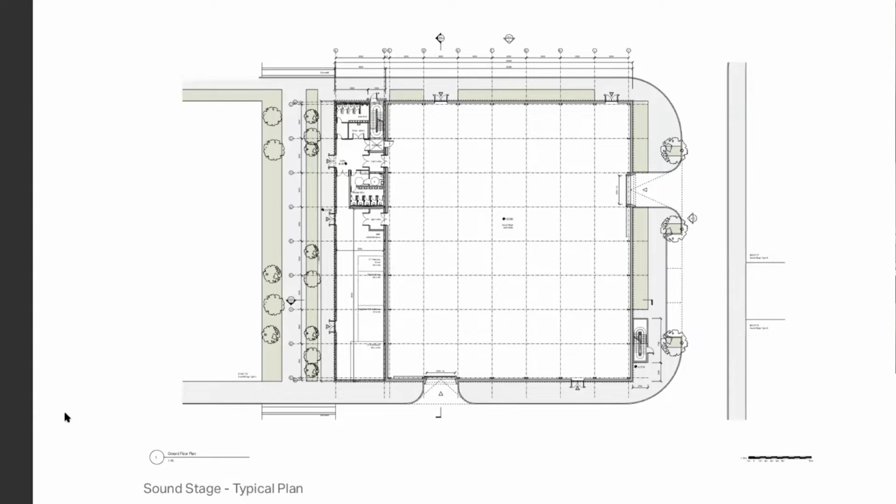So we're not going to show you every single plan because there's a few dozen building typologies to get through, but we're just going to go through some of the key types. And we're going to start with the dry stuff. So this is a typical plan of one of the sound stages, just so you understand what's going on. It's a very large open space. It's column free, has very large doors, so you can get assembled stage sets in and out of it. It's predominantly a box that is soundproofed, and it's windowless, so it's a very controlled environment. Next slide.